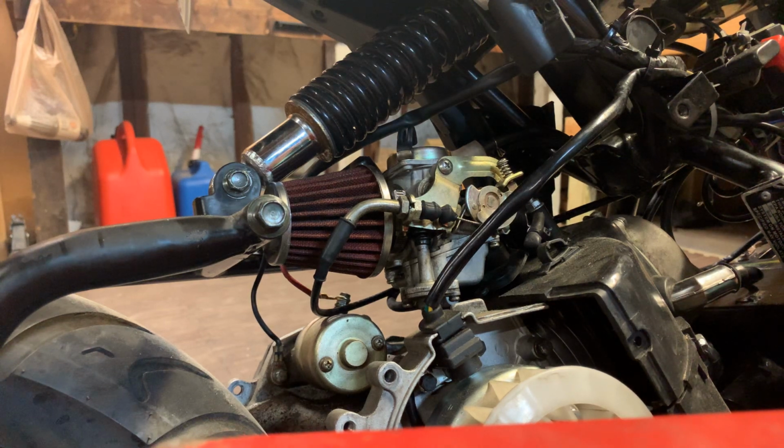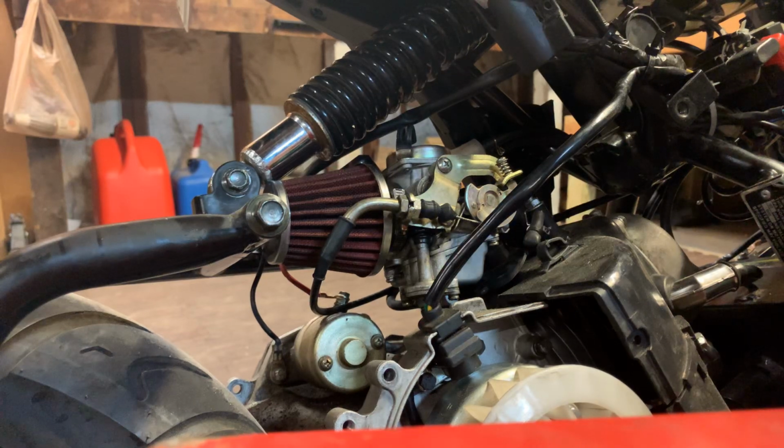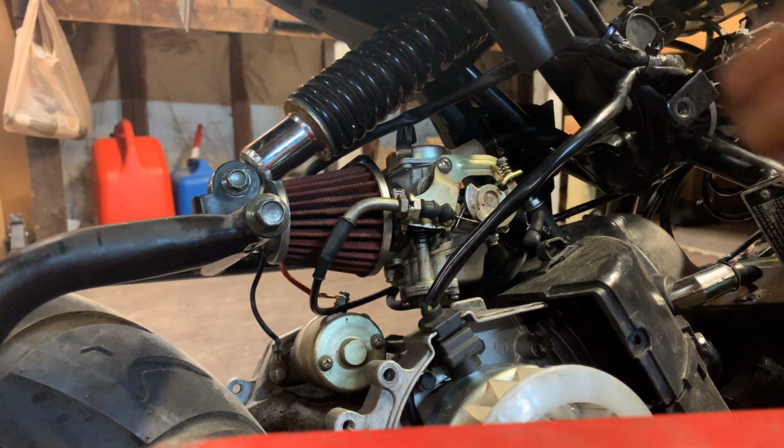Today we're going to be showing you how to take out a 50cc carburetor on a Bintelli Beast. You don't need to remove any body panels for this. The only thing that you do need is a Phillips head screwdriver and an adjustable wrench. So let's go ahead and get into it.